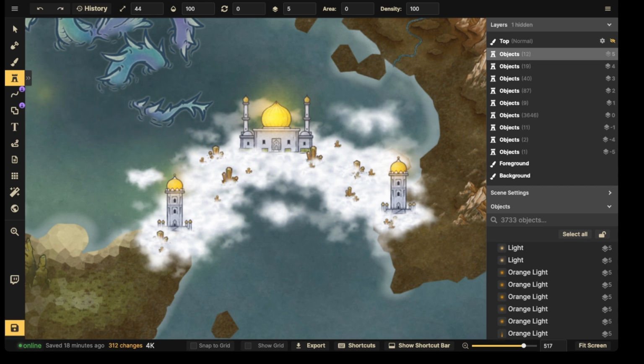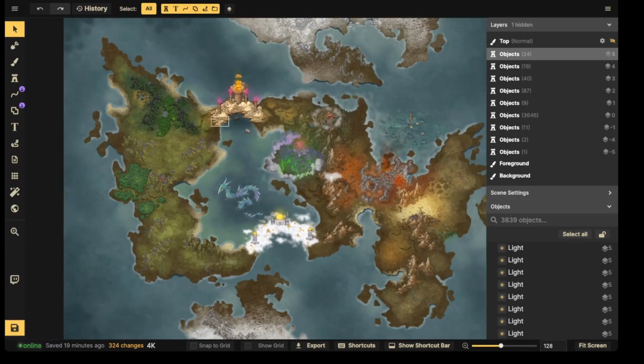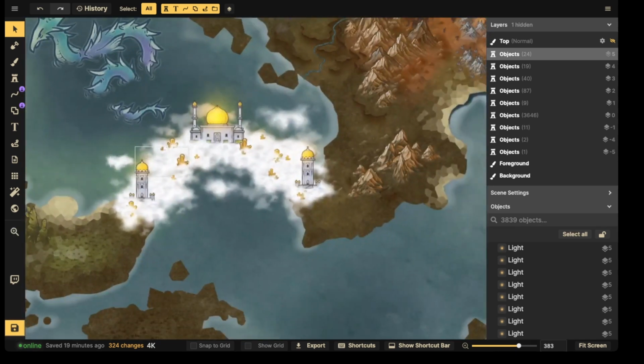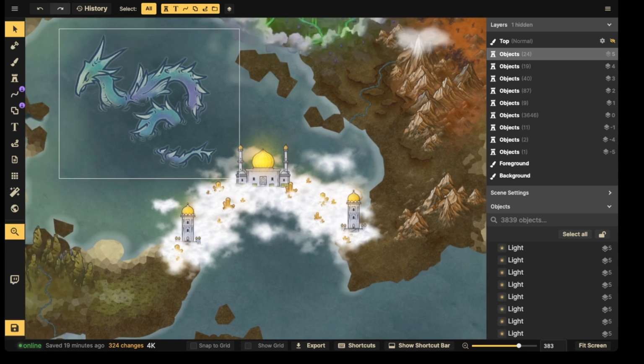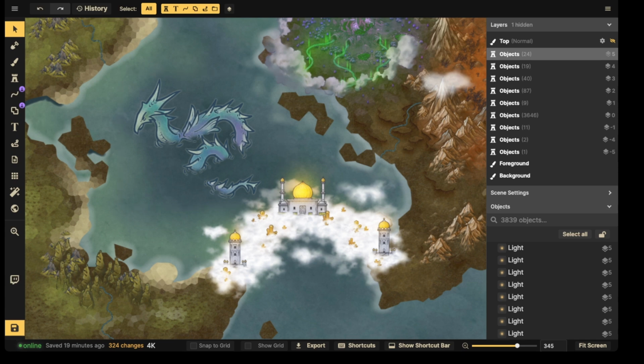But what I might do is change the opacity a little bit. So right where the crystals are, I'll place some light sources. There we go. And now you have some light with the crystals on that bridge. So now you have 2 different types of cloud bridges here. You've got the more natural looking clouds with the front facing POIs, but we just use the clouds to hide the line work, which you'll end up doing a lot, really. Sometimes I don't care much for the line work at the bottom, and so I'll hide it with a clipping mask or hide it with trees or bushes or a cliff or whatever it might be.